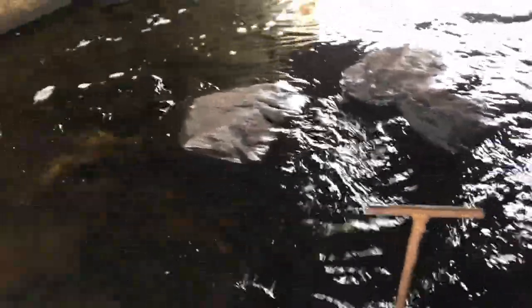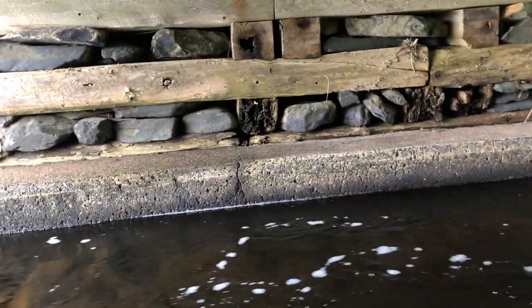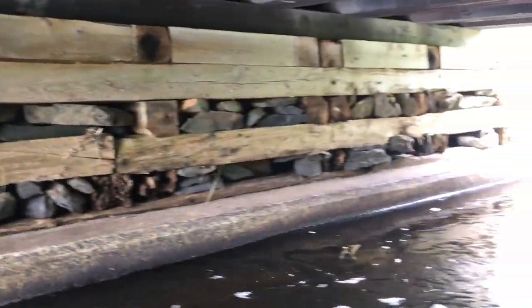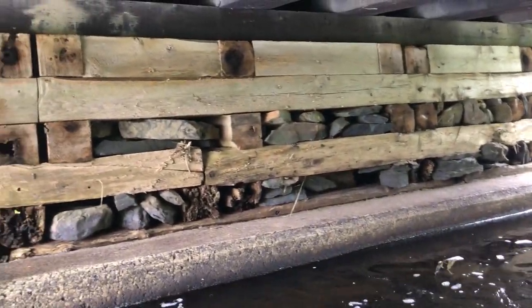I hope this helps you out — just a quick and simple little set for mink and muskrat on your line. I usually put one on each side depending on what the bank looks like. They're easy to check too — just scoot down and look under the bridge and you can see right away if they're snapped or if there's anything in your trap. I hope you can use this on your line and have some success with it. Until next time, happy hunting from the MB Wildman channel!